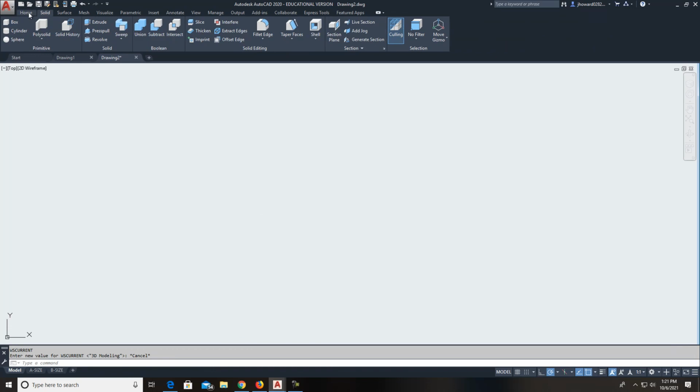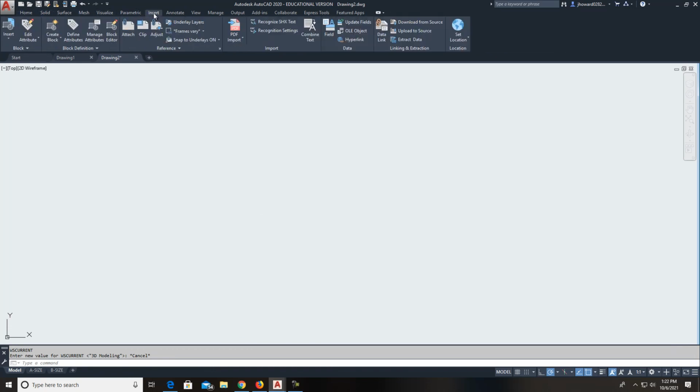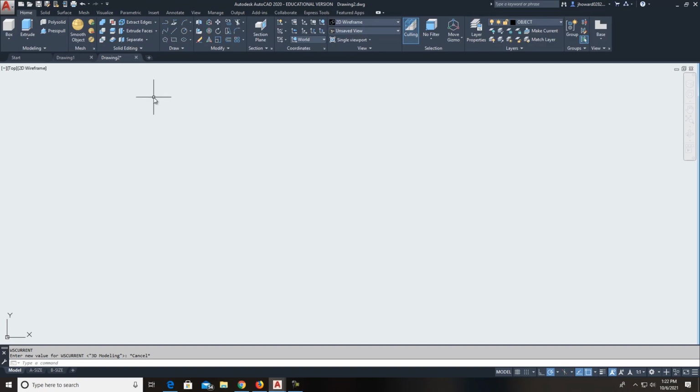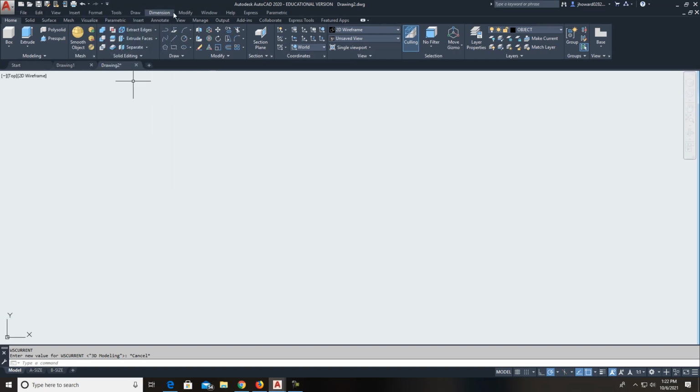So you'll see up here you got a home, solid, surface, mesh, visualize. You got all these tools up here that you can use. And one thing that I always recommend is hit your little drop down and hit show menu bar. It brings all this up here. When I'm working in three-dimensional AutoCAD, there's a couple tools I always like to use.